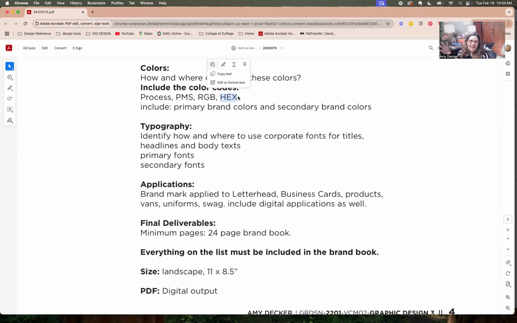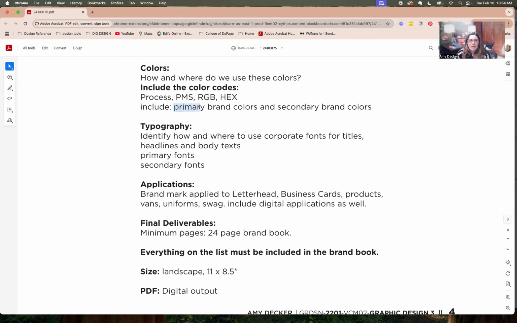And Illustrator has just come out with a way to do all our color callouts. I'm really excited to show you guys. This is a very new feature that just came out this semester. There's a way we can put our color palettes into Illustrator and then pull out all of these color codes, and it's with a click of a button. So it's just saving so much time. I'm super excited about it. So we'll get into that.